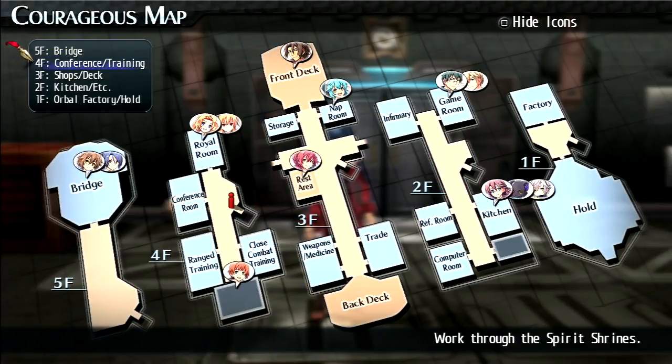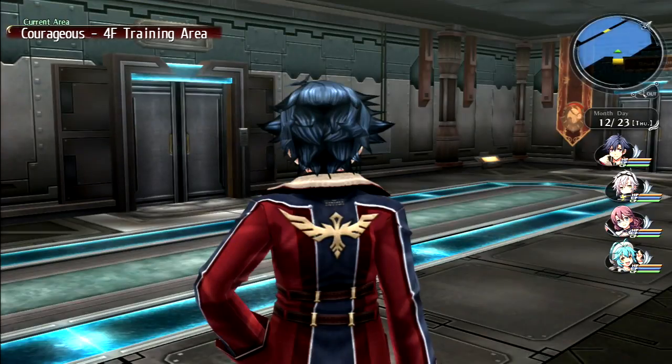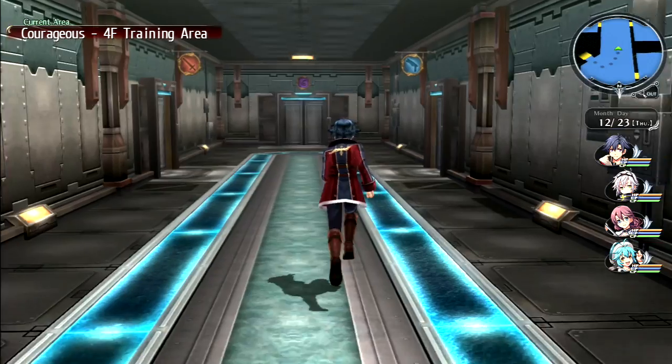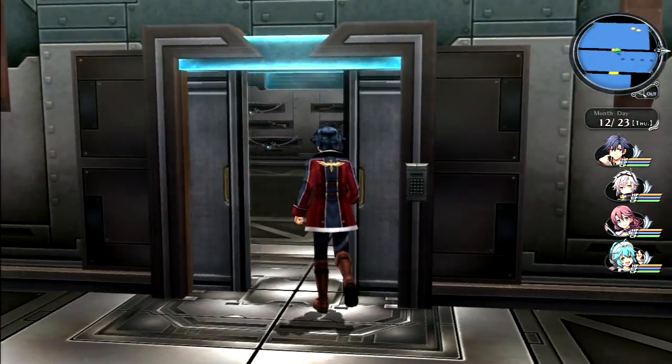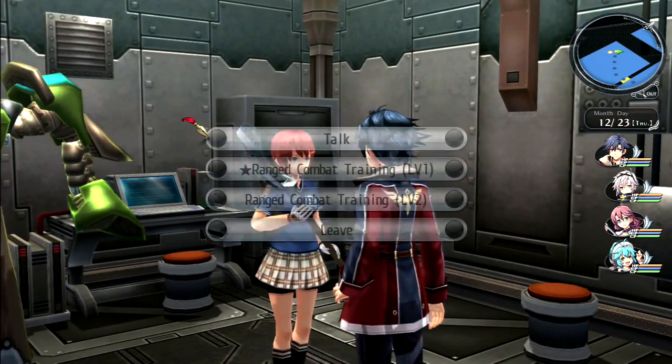Should we go to the training rooms? I feel like we should do some combat. Let's do that. We should try the level 2 combats for both of them. So let's go ahead and try the ranged one first, because, like I said, we haven't done any training in a while. Hopefully they're not too difficult. So let's go ahead and talk to Emily here.